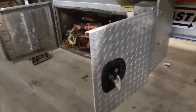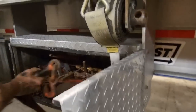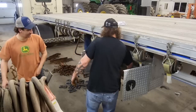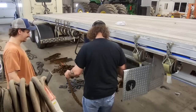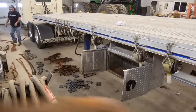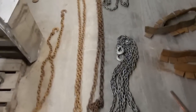Something else I gotta do is clear out this toolbox. That was full of stuff. Sweet. Well, let's see what the little box of tricks has for us. Give this a little cleany clean out, and yeah, look at all this stuff I got in there. Bunch of chain binders. Couple brand new chains, couple old chains.